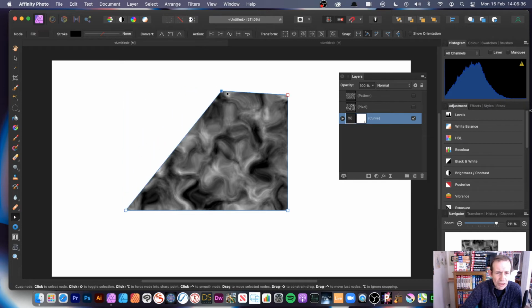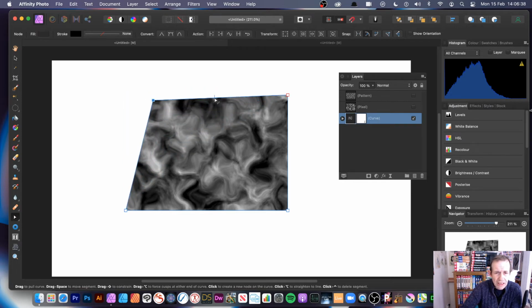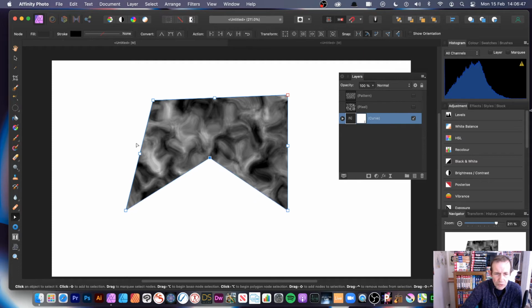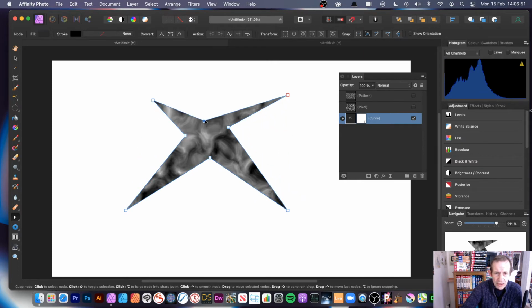Now with the node tool, what I can do, I can reposition it. I can add points. Just click on there and you can see a little line just appear when you go on the line itself. And then you can just modify that. So you can create that. And then once you've done that, you can of course create any kind of different design shape. You can duplicate design and use that combination.